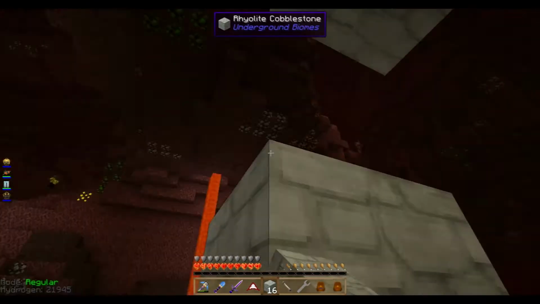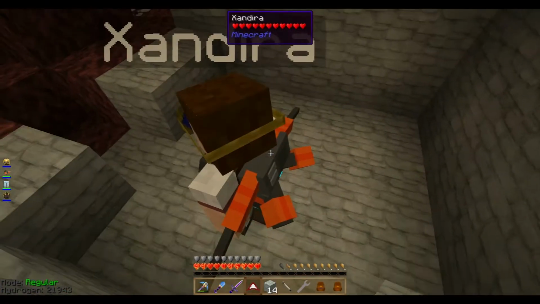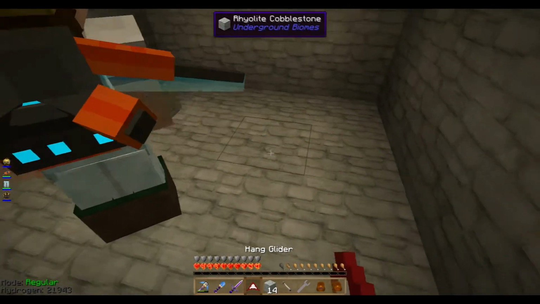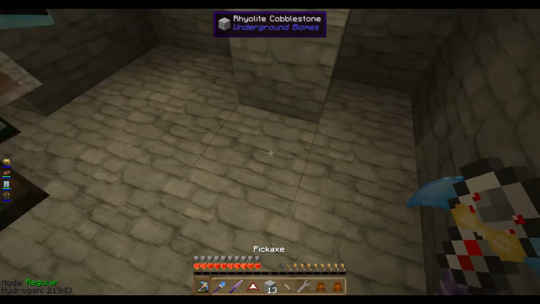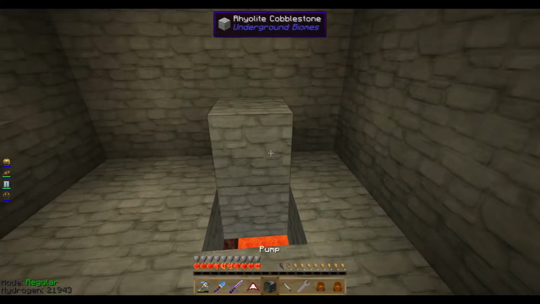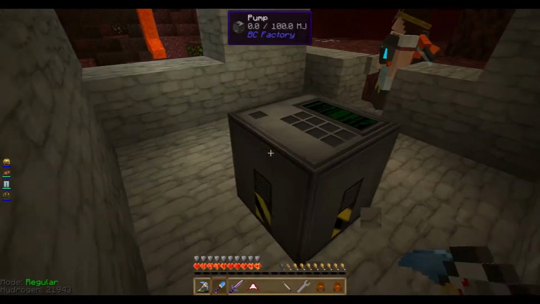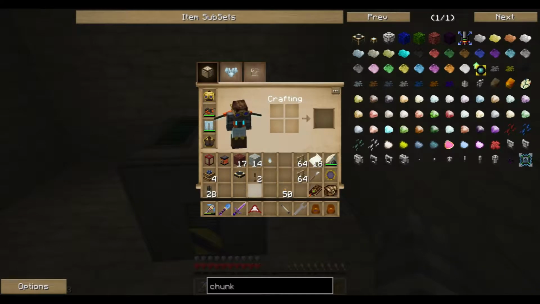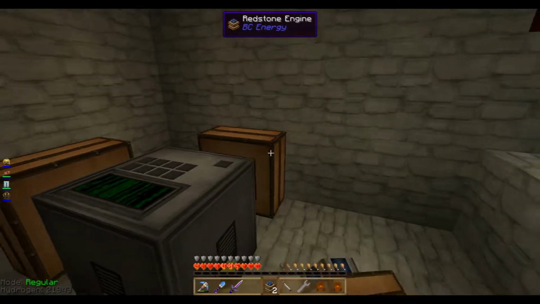Cool. So, yeah. Alright, so if you wouldn't mind finishing that up, just watch out for the hole I'm about to make in the floor. Okay. There we go. So this is a BuildCraft device. It's a pump. And it takes liquid and pumps it out of things.